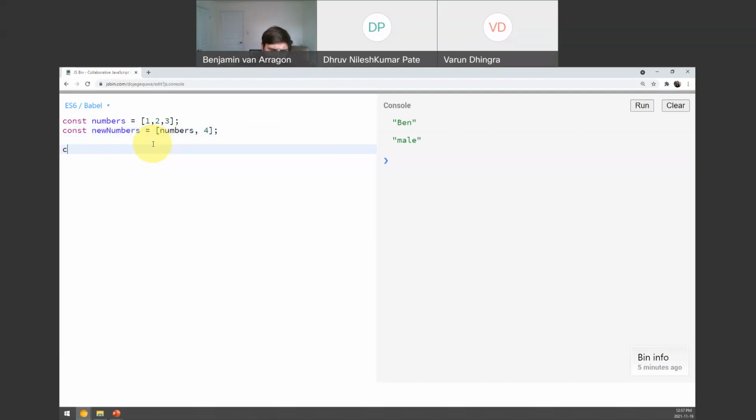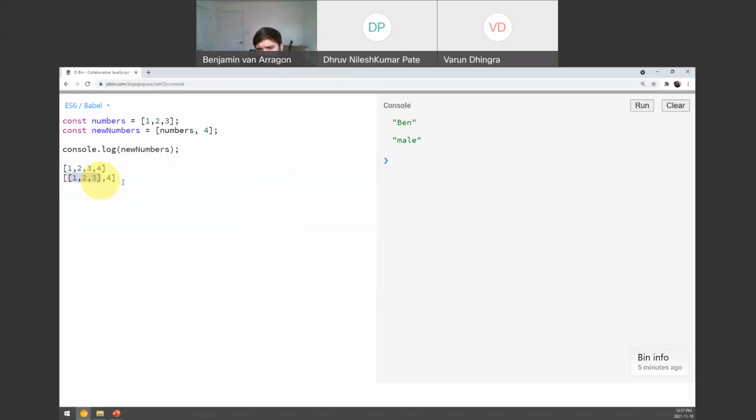Let's see. What do you guys think would happen if I do console.log newNumbers? Is it going to print 1, 2, 3, 4 all in square brackets like this? Or is it going to print 1, 2, 3, and then 4, but really there are only 2 elements in this array, an array in an array?